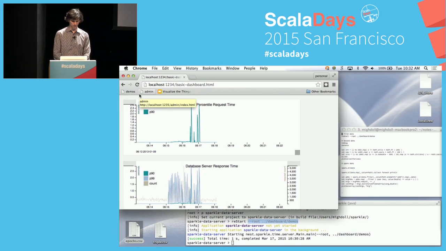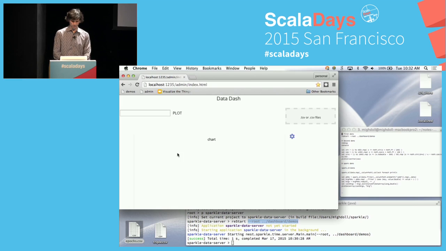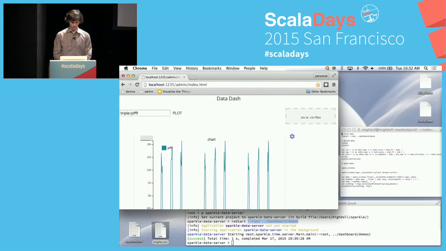And I have one more thing I want to show you here. So those ones I just showed you were kind of pre-made, and this one is a sort of generic dashboard. I showed you dropping some things in, but I wanted to point out a little bit about why it's interesting to do some of the visualization transformations on the server side and not the client side. So here I've uploaded another file which is the same data, just a little bit more of it.